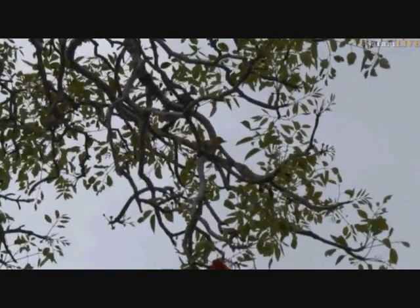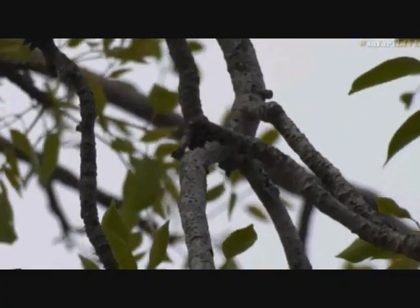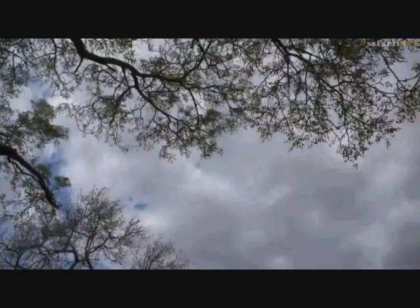So some of them, and if I can explain it like this, it might be easier if I show you. So some of them, the little baskets, the entrance is usually from the bottom to the side of the nest. Some of them will have actually no little lip to the entrance of the nest. Some of them will have a slight little lip, little entrance. And these red-headed weavers actually have a long little tunnel about that length which leads into the nest. So all the nests are slightly different. Every species of weaver builds a different nest.